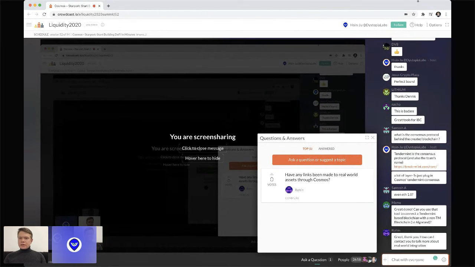I don't see any more questions, but I see one in chat. Can you use that tool to connect a Tendermint-based blockchain with a non-Tendermint-based blockchain? That's what projects like Peggy, I think, are working on. It's really about finality. Tendermint has fast finality, and other blockchains may have other finalities, right?